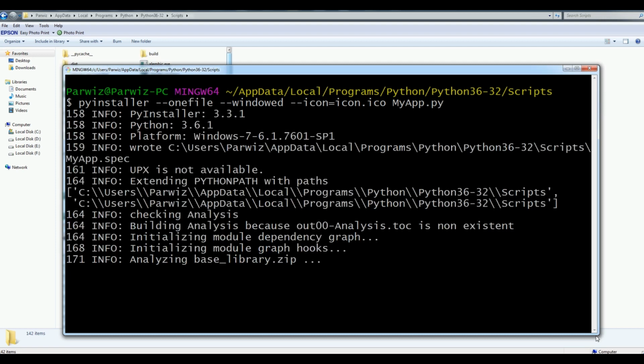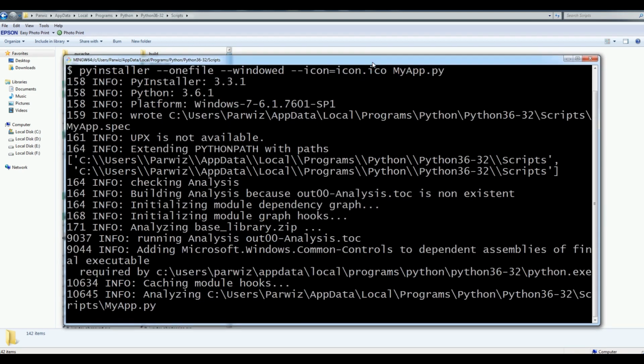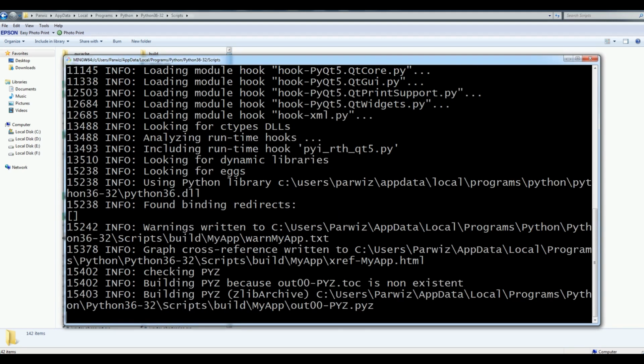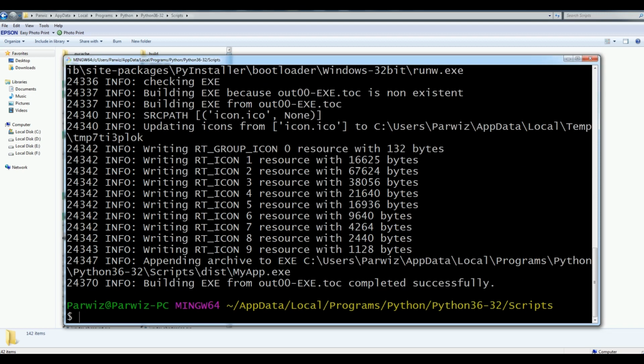Now you should wait, it will convert our Python file to an executable file. Now it is processing. Okay, now it completed successfully.